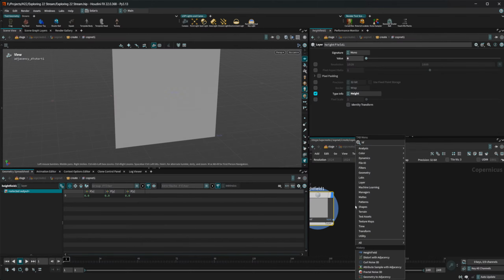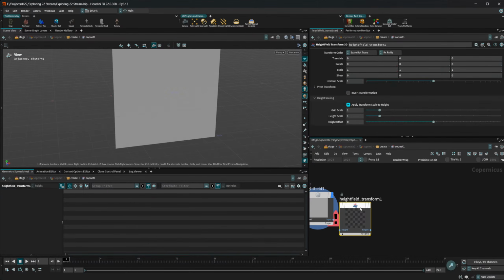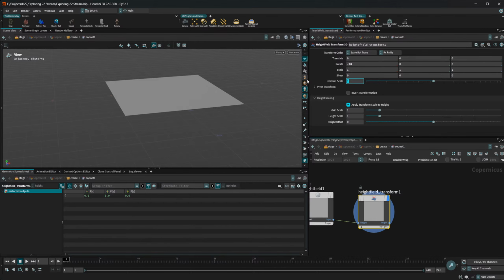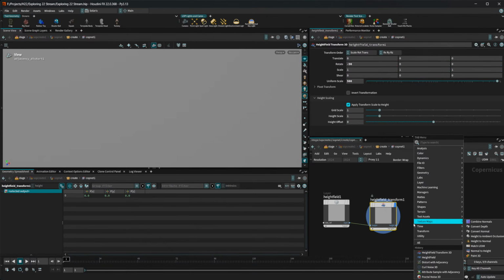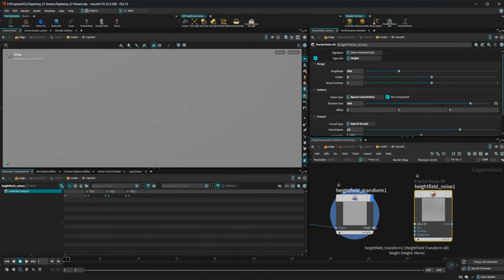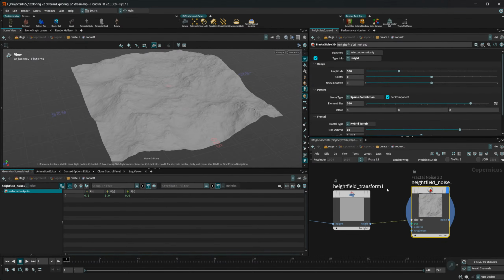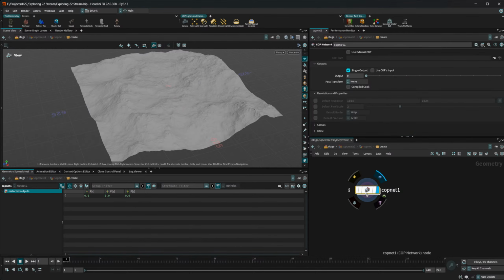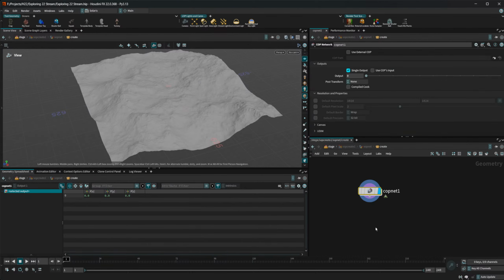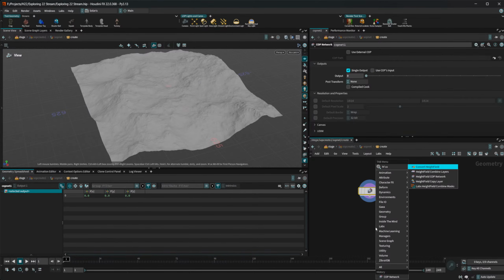And then you need like a height field transform 3D. And we can wire this in here. And then we can set this to -90 and then scale it by 500. And then you can do like a height field noise, which is just a fractal noise that's got the settings set up. Like all these amplitudes and everything are set up to be the size of a normal height field that you would expect. So this does this, but if you don't want to do that, because you're going to have to wire in the stuff into the size reference frequently. So you can do the height field copnet.